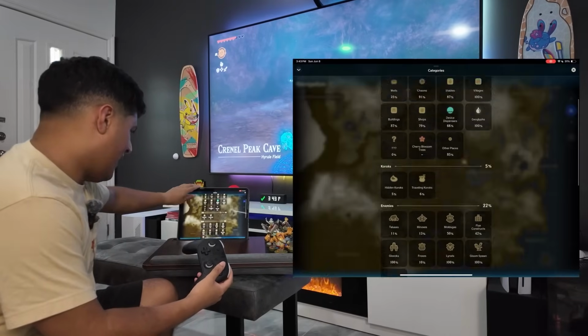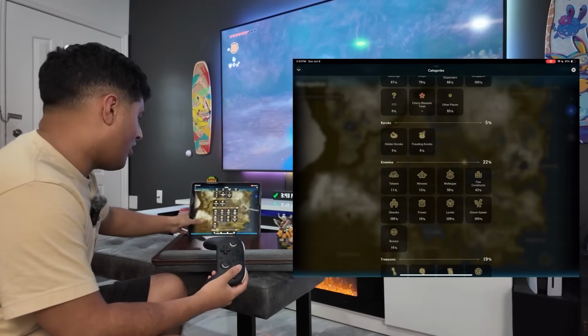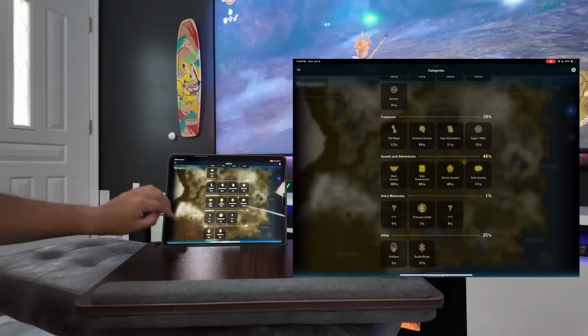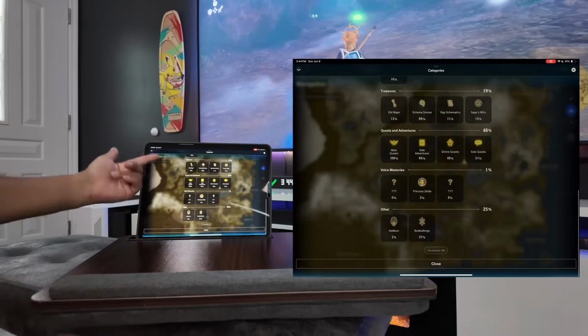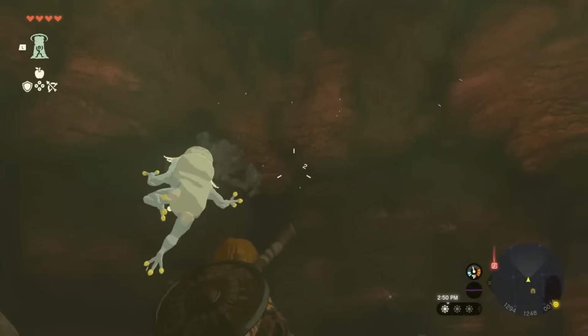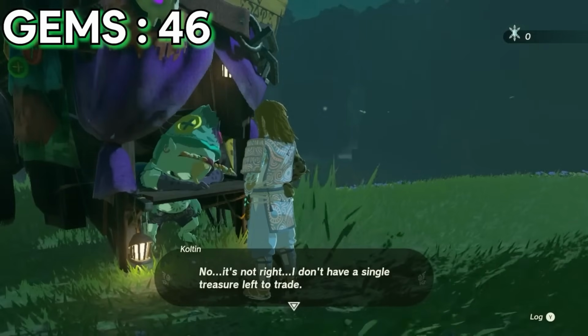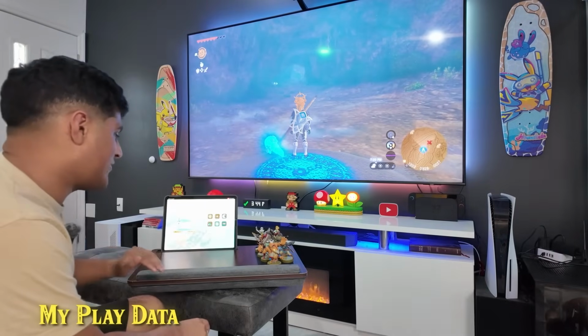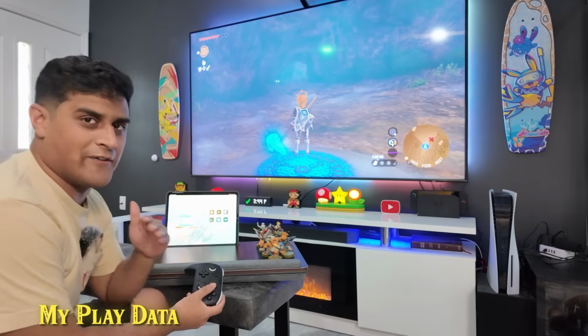Now, under navigation, besides just collectibles, you're also gonna find enemies, as well as treasures, quests, side quests, adventures, and all the new voice memories that have been added to it, as well as the bubble frogs, because you get a really cool outfit in Tears of the Kingdom by finding the bubble frogs, which I did a video on, so you should check that out too if you haven't gotten that outfit yet. But that's pretty much it for the navigation section. Now let's go over some other features.